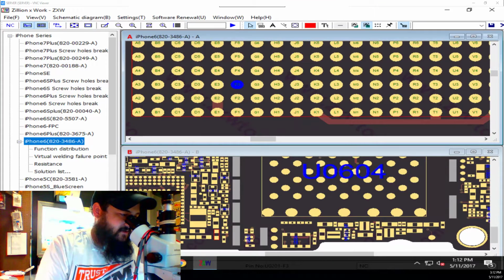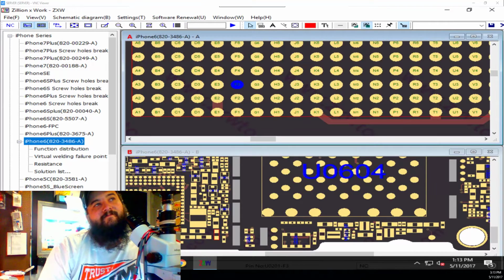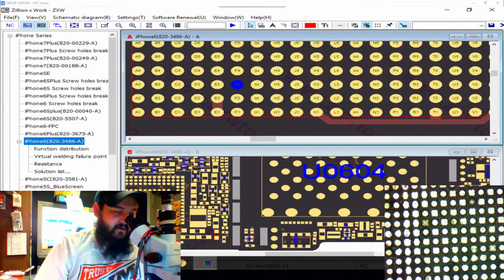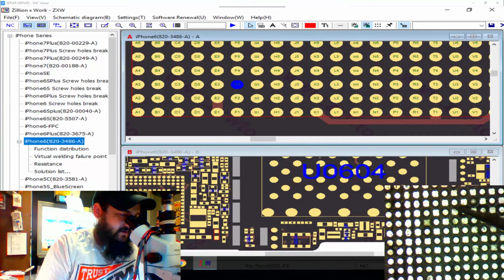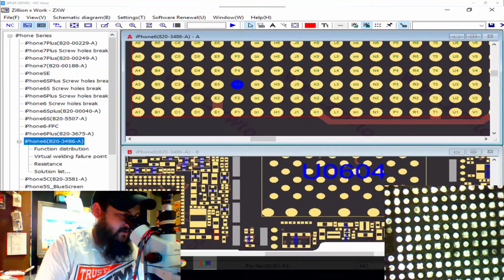So like, let's take these for example. If I had pulled this one, I would start looking around to see, is there a trace that runs off from this pad? There's no trace around it. You can see traces here for all these ground pads in the center. They're all interconnected. Duh, I keep forgetting I keep turning the microscope off. Anyway, these ground pads here all have interconnected traces, so you can see that they connect to something.